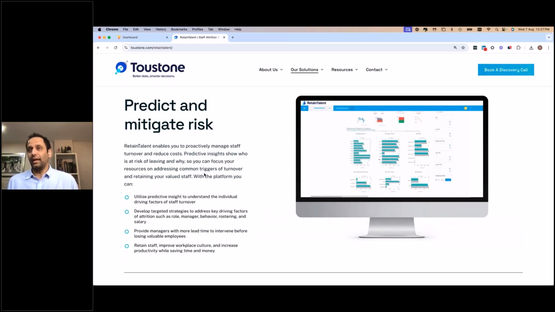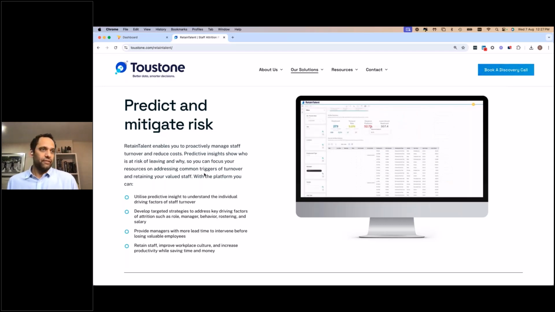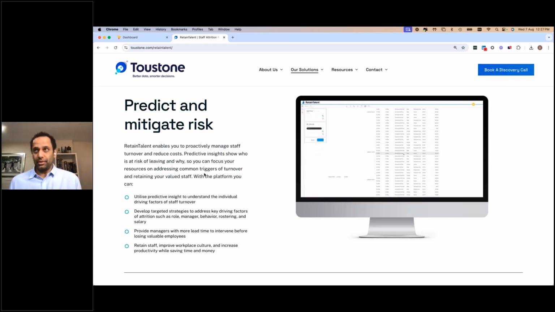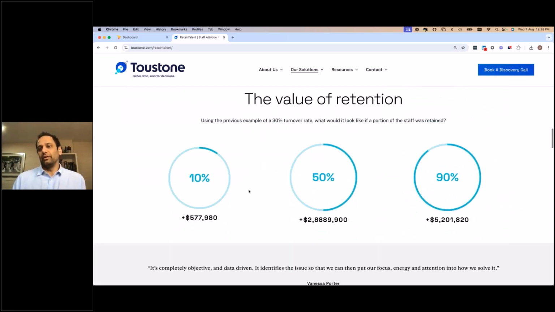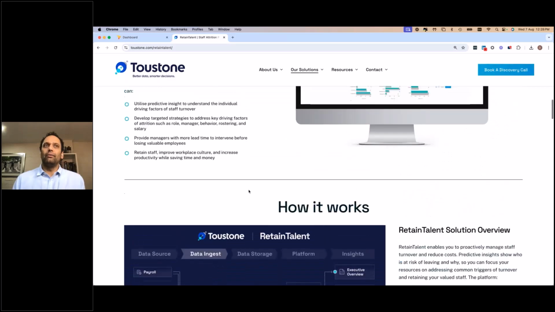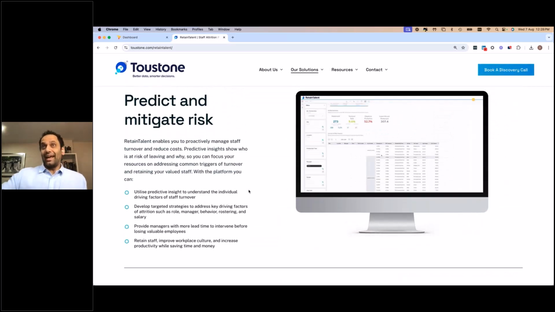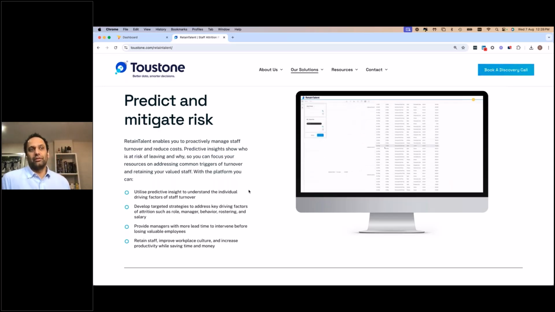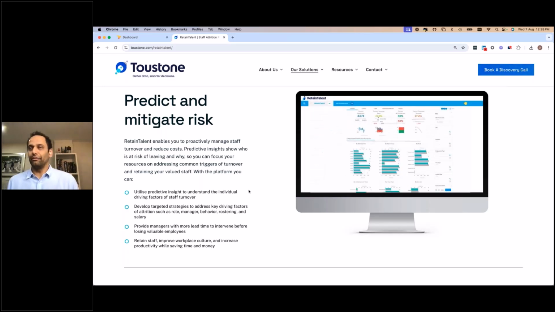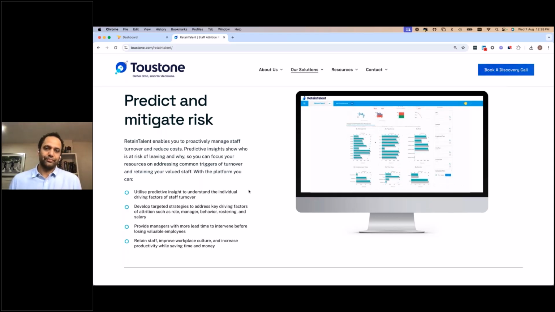It's not talking about drilling and visualizations and feature and function. It's talking about the problem. It's using examples of the analytics to showcase how you can predict and mitigate that risk, and then talking about how it works and what the value of that is as well. So, a really, really good example of thinking about how I am going to use the analytics capability that I now have to provide value in relation to my core product, and talking about the value proposition of that in this case. How do I mitigate that risk in staff retention and use this to help predict that and get in front of that for my organization?